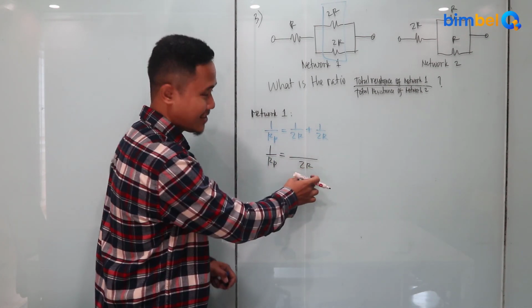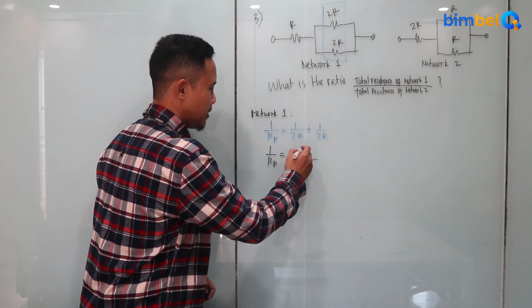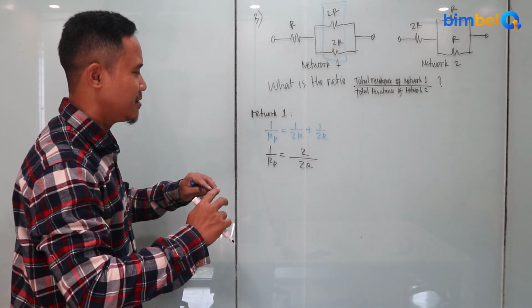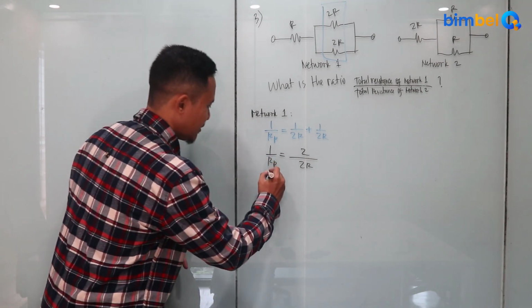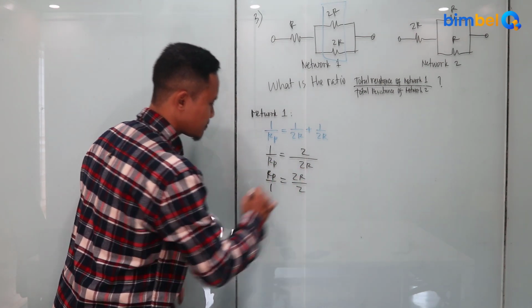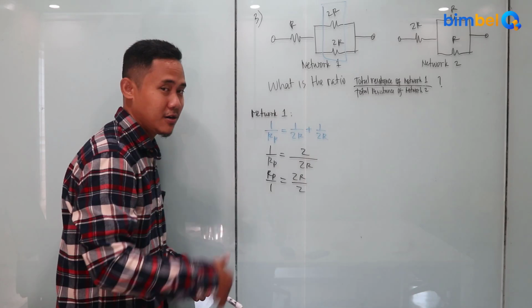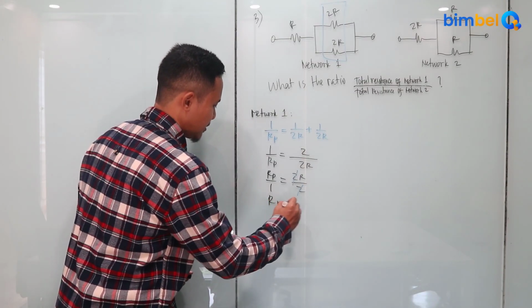Let's just continue the calculation. We just need to write down 2R once, and then the upper values 1 plus 1 equals 2. And then again we're using the flip, so we have to turn it upside down. Rp divided by 1 equals 2R divided by 2. In math, we can cancel out the same number on the upper and the lower level. So the value of Rp is simply R.